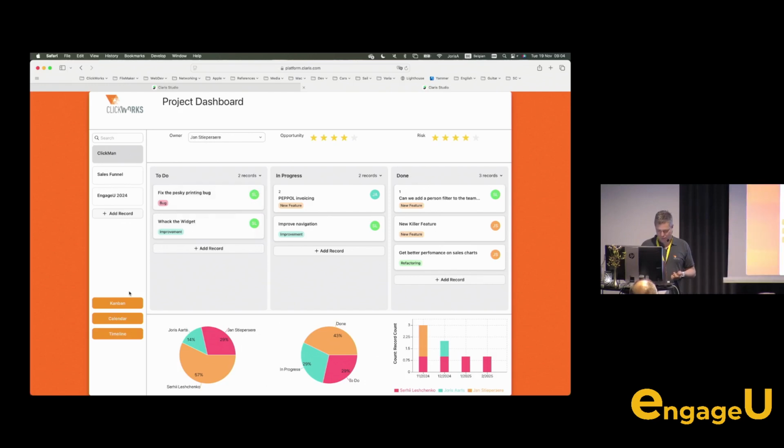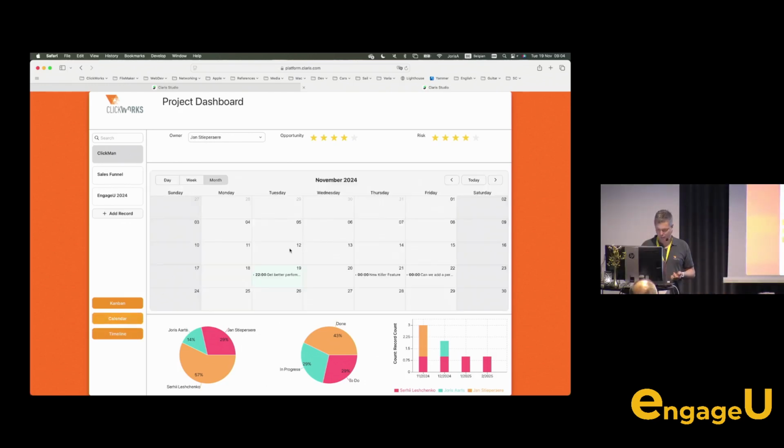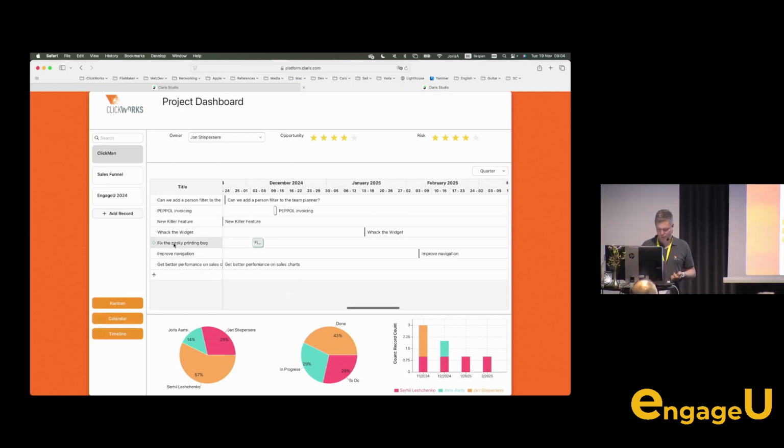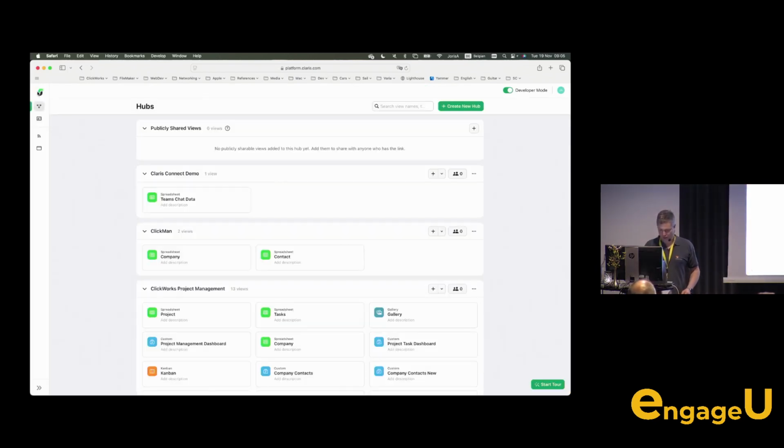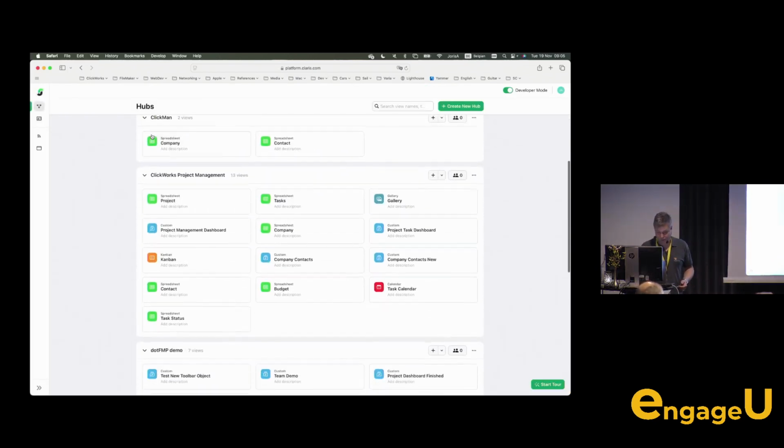By the way, this is not the only view. I can switch between Kanban or calendar view, so I can just take one of those tasks, move it into another date, and I can switch to timeline view and plan for this task, like, okay, I need at least 5 days for this task. So these are different ways to approach the same data using different views. I'm switching layout, so to say, within a frame. Now, how do you build this? I'm going to close this again, go back to my hub, and we're going to start doing it from scratch.